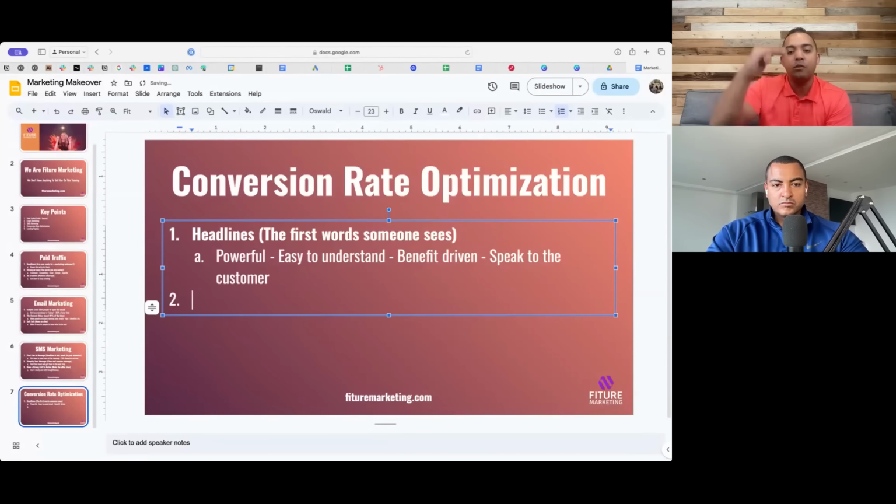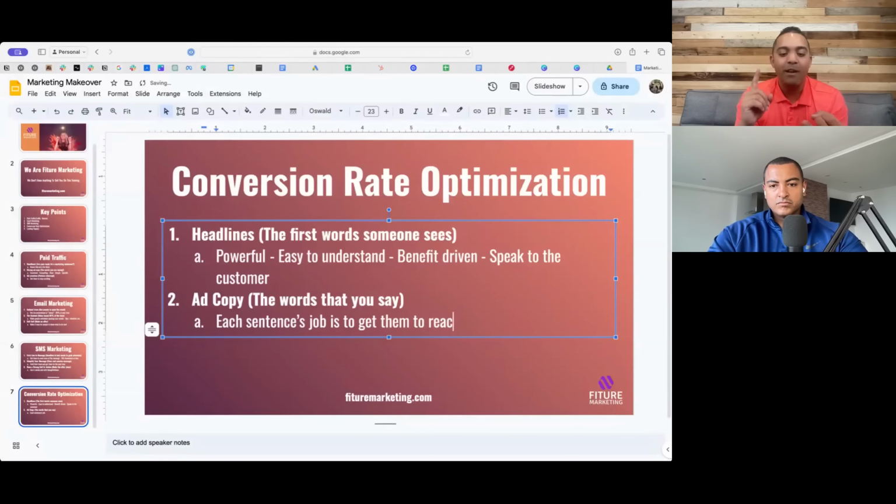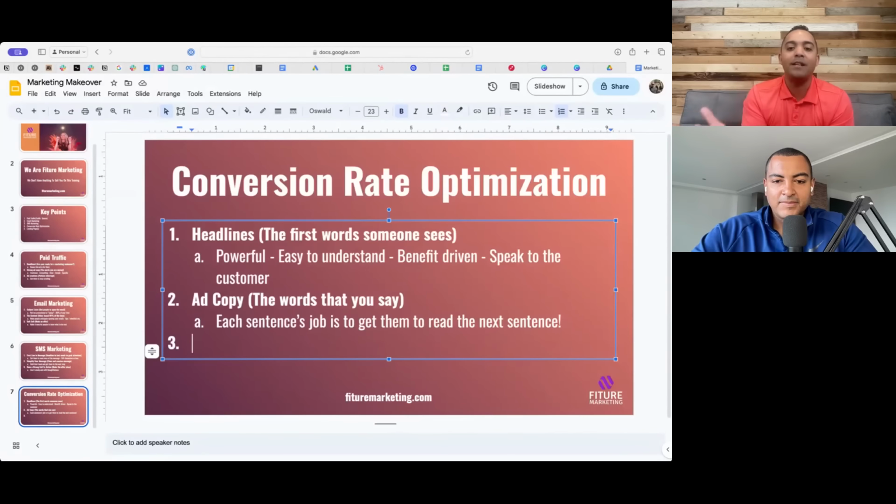All right. Second thing is your ad copy. Once again, the words that you're writing need to basically sell them to the next sentence. Each sentence is to sell them the next sentence and explain all about the customer and how you will benefit the customer, not all about us or me. Okay. So what you want to do is the customer wants to know if I'm on the right page, and what are you going to do for me? And that's what you need to be answering. If you're not answering that and you're just saying we've been in business for 100 years, we're the best, we're so good, you won't believe how good we are, that has nothing to do with what the customer will receive. And because of that, you'll see your conversion rates drop. So make sure your ad copy talks about the benefits that the customer is going to get, not about you.